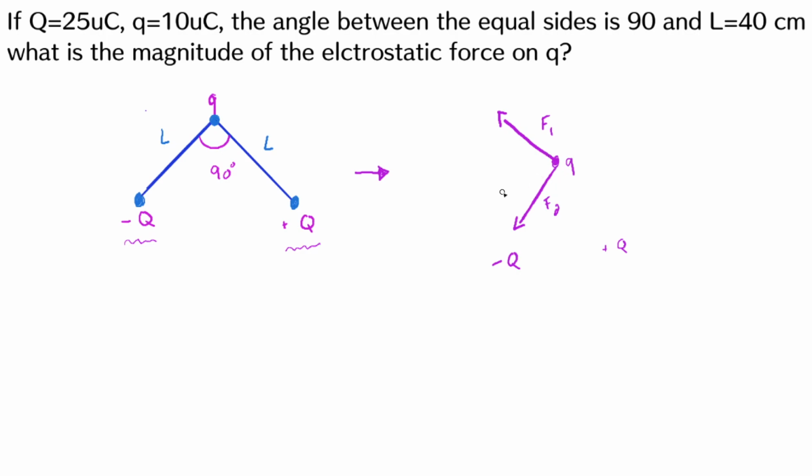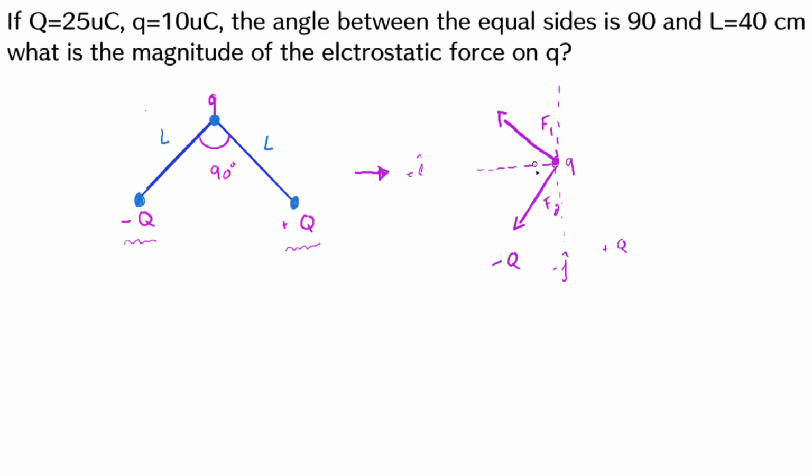To find our final electrostatic force on q, we are going to have to figure out what both of these forces added together are. So if we look at this right now, we see that force 1 has two components. It has a component in the negative i hat direction, and it has a component in the positive j hat direction. Now negative Q has one component, again in the negative i hat direction, and it has a component in the negative j hat direction.